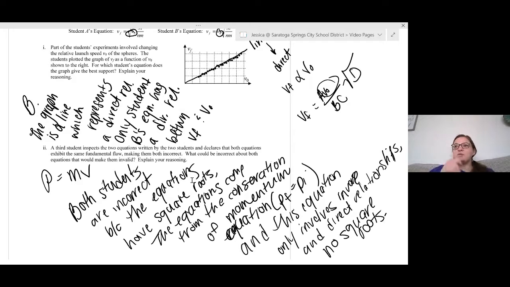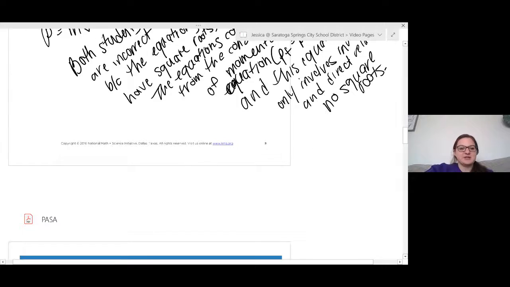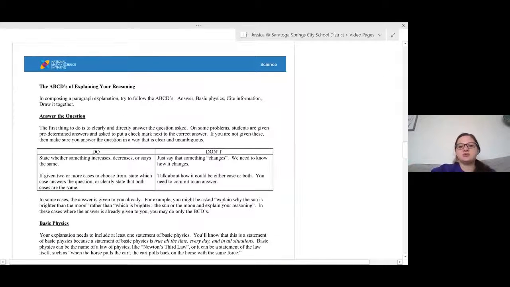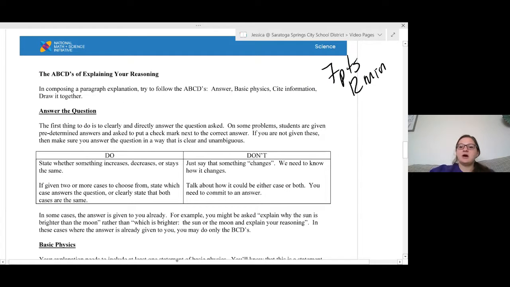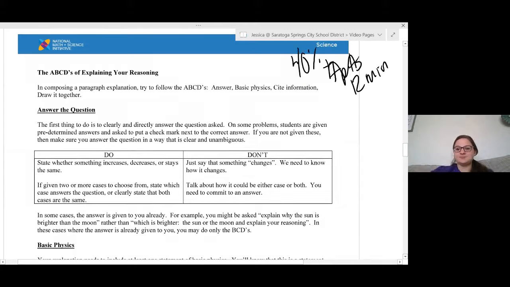So you shouldn't be striving for perfect credit on a paragraph response question because it's hard to do. Okay. So paragraph response questions. These are usually 7 points and 12 minutes. On this exam for this year, it's going to be about 40%. And instead of 12 minutes, you guys will have 15 minutes with 5 minutes to upload.